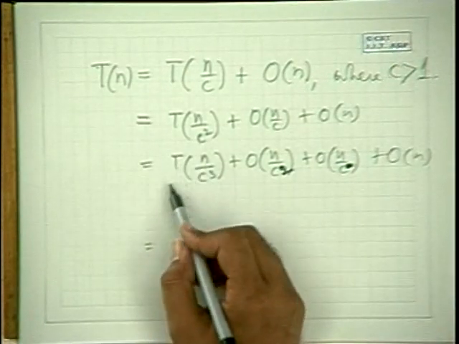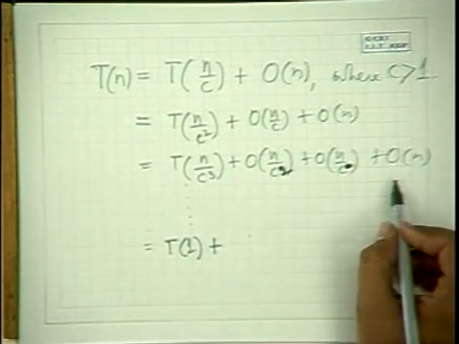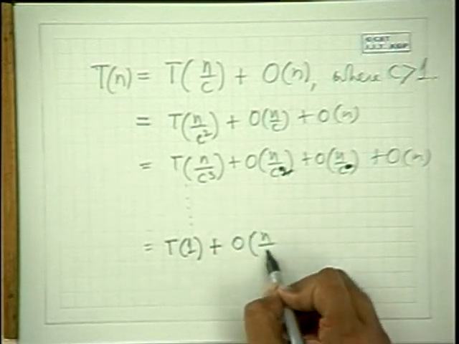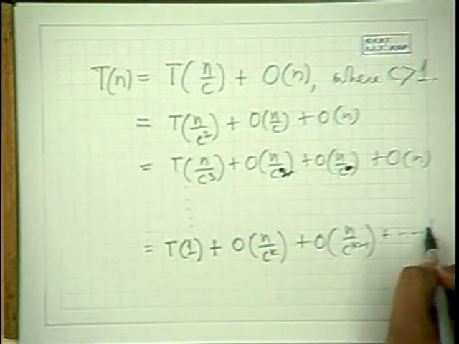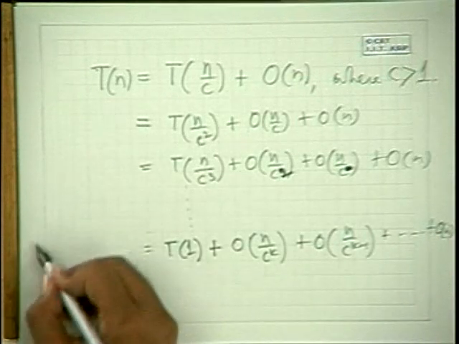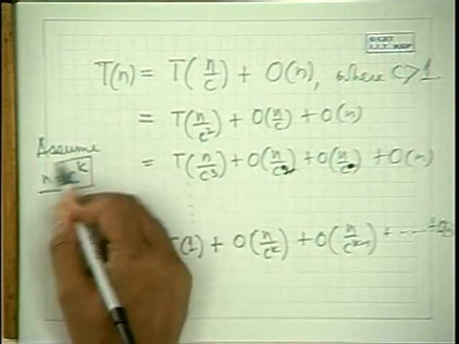So if you just unravel this recurrence like this, ultimately somewhere you will reach say T1, and this will give you order n over C to the power k plus order n over C to the k minus 1, and it goes up to order n, where I assume, this is an assumption, that n is equal to C to the power k. This is for simplifying the analysis. If it is not true, you can always pad some more numbers such that this is true. This is just to simplify analysis, otherwise you have to take care of the border cases. Now T1 we know is a constant, we can forget about this term.